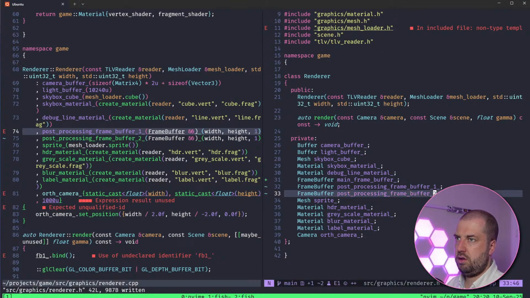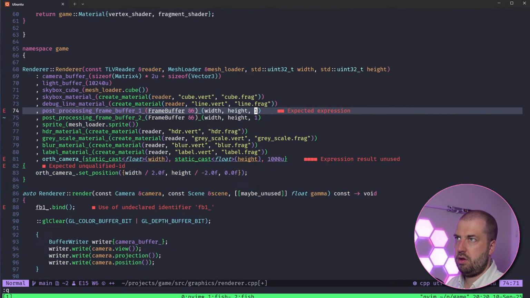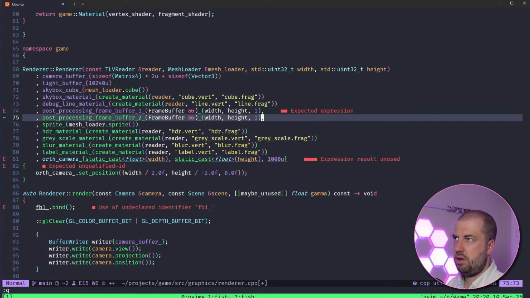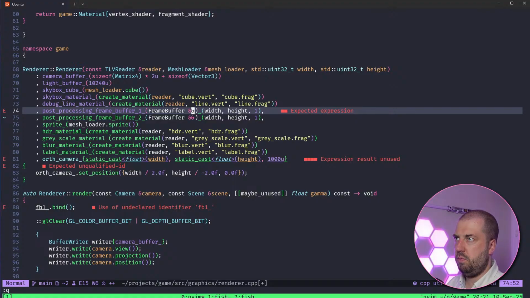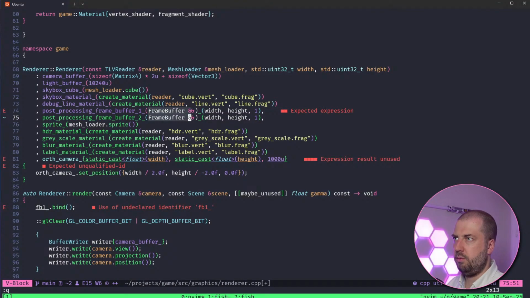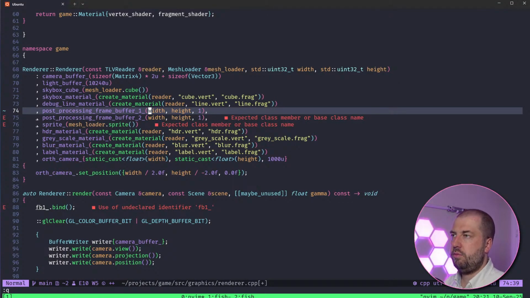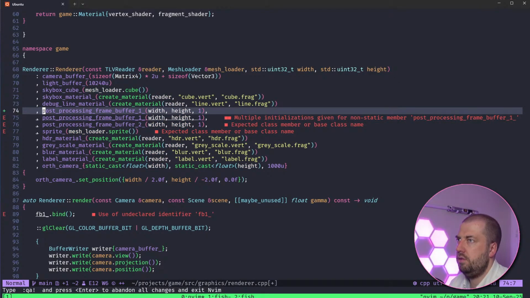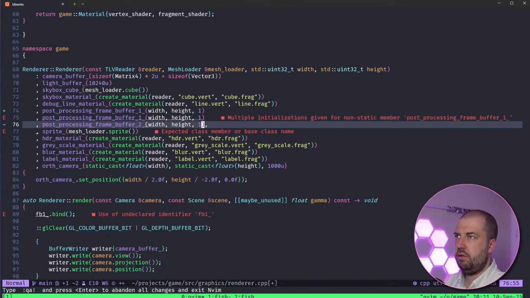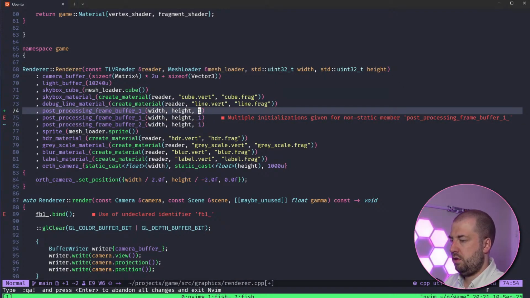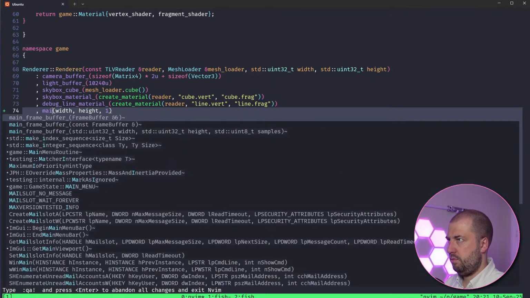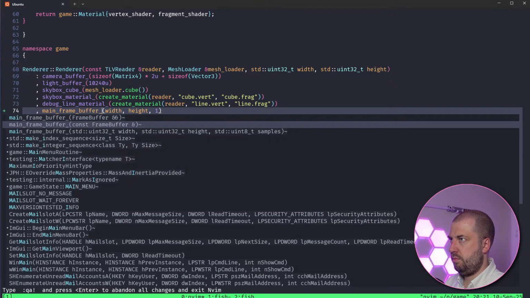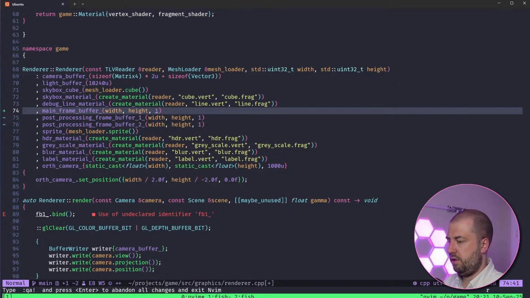Then, what? Hello? Where's that come from? Prior to that, we will have some extra commas there. Don't need those. Main frame buffer, and that will have, I don't know, 8. So we should pass that in some sort of config, but for now, let's just see if we can get 8 samples going.